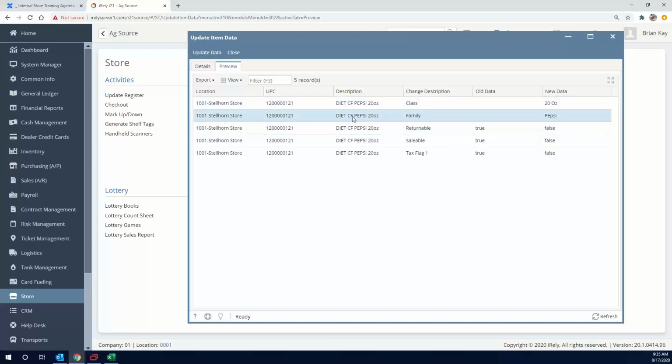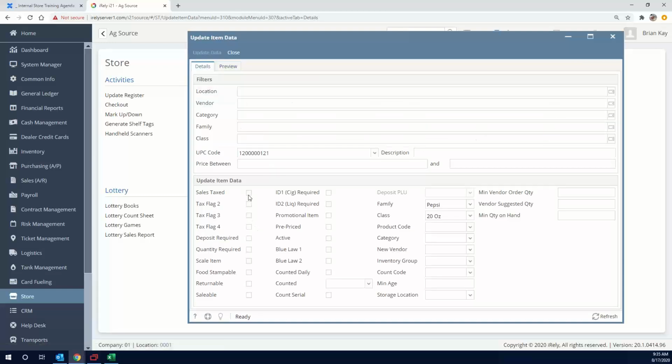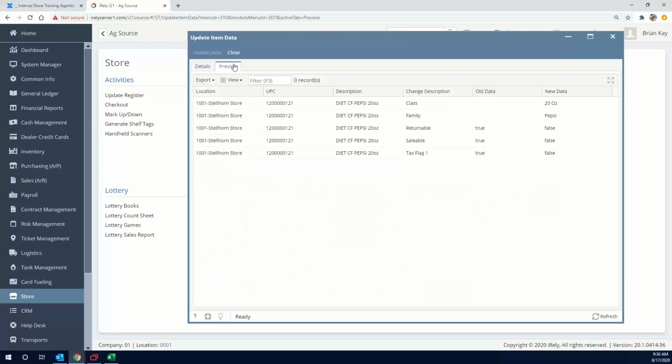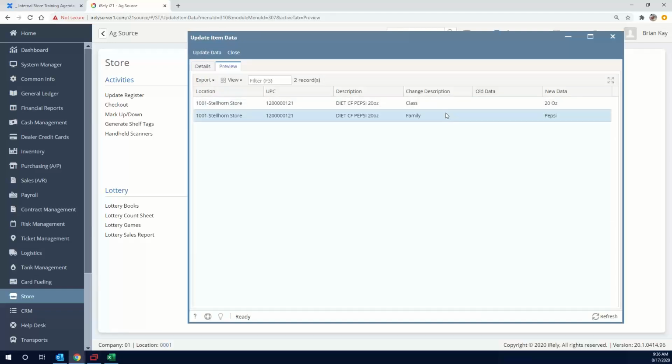By the way, just more of a heads up, I already had Nelson fix this. This is just because we're working on an April version in the demo database that this should be getting cleaned. But if you notice here, I'm trying to change Pepsi 20 ounce and the family and class, and I just wanted to change those two fields. But if you notice here, those other three fields I just changed on the earlier one, these are all checkboxes. And since they were defaulted to unchecked the next time I came in, it's trying to redo those again. Now, if I preview, it should just be the two fields I want to change.